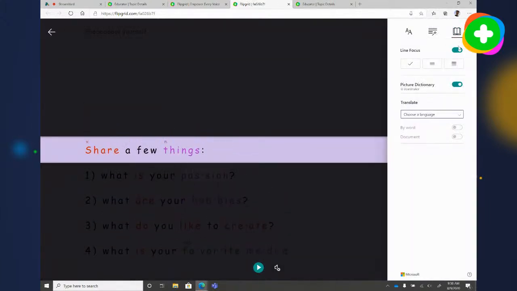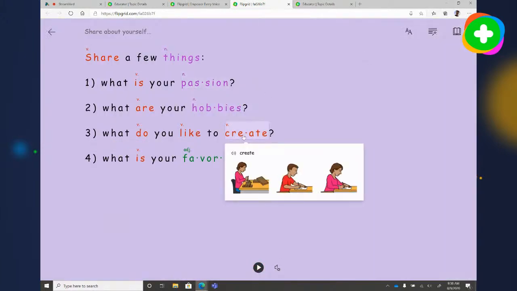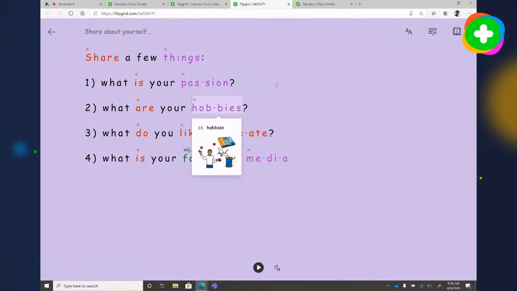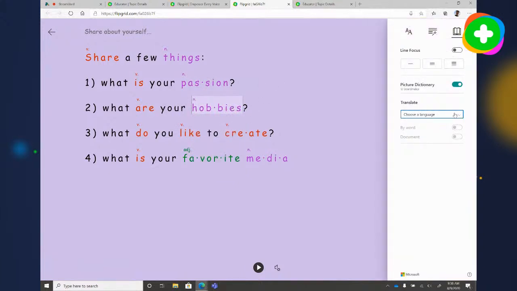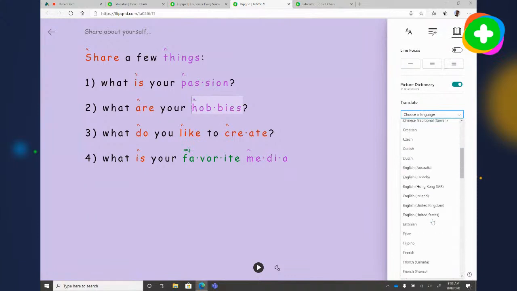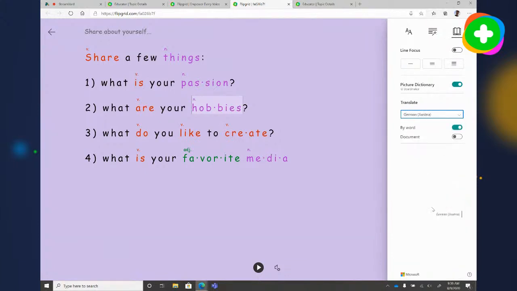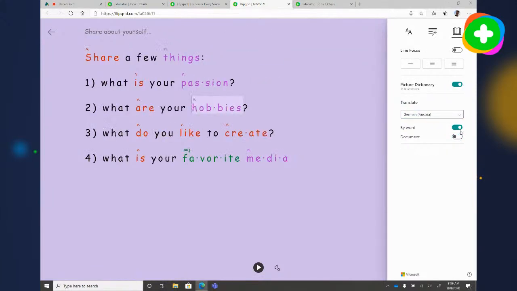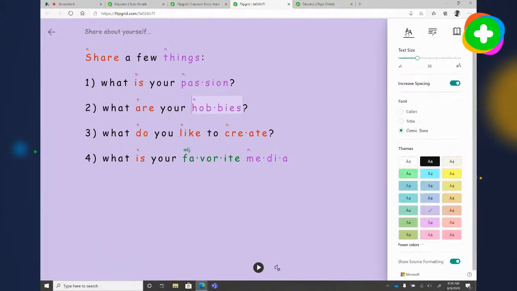If we go back to that book and you highlight over something, maybe they're starting to learn the English language or a different language, it'll give you supplemental imagery to help you with those texts. And like the captions before, where you saw the different languages, those same translate options will be on there as well. It'll change it into German or Mandarin or whatever you want, either by word or the whole document.